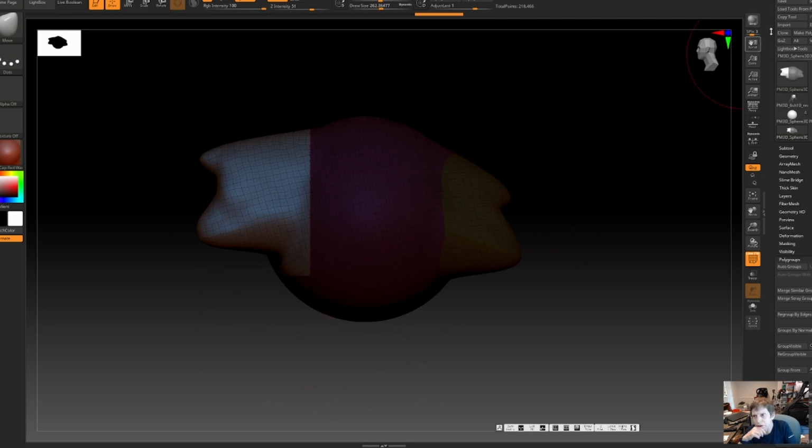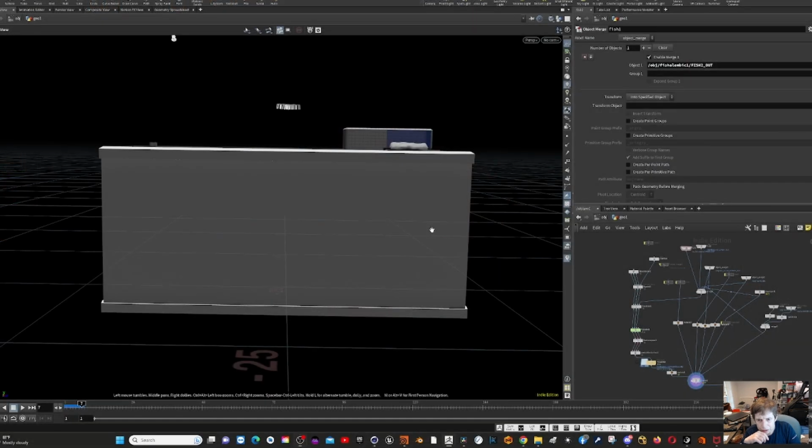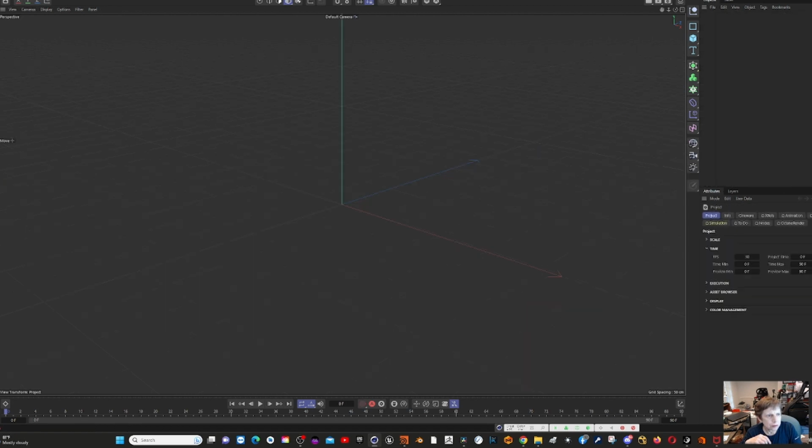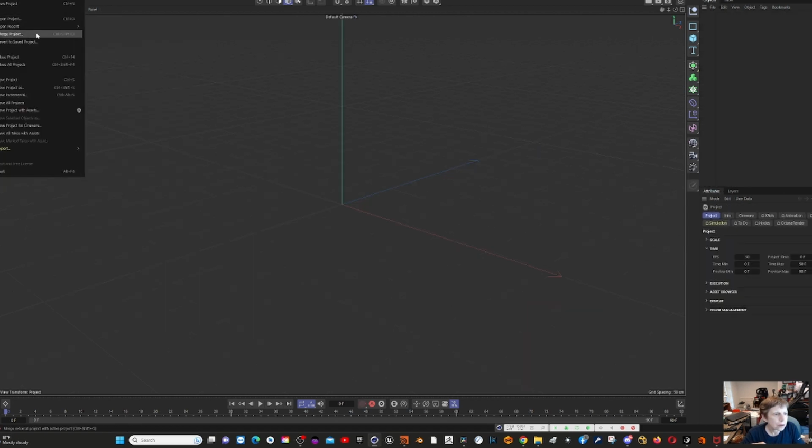Now let's close this. I'm going to close this now to save on memory. And we're going to go in here. You can see all the groups that were brought in. So let's start this and do file, merge project.